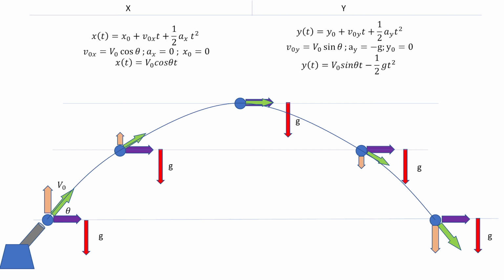If I say, well, I'm not really interested in what's going on with the time, is there a way to eliminate that? Sure. You end up with this. This is, if you look at it, y equals ax plus bx squared. This is the equation of a parabola, and because the coefficient of the x squared is negative, it inherits that from g, by the way. Because the coefficient of x squared is negative, it's an inverted parabola. I hope that this helps explain some of the features of 2D motion.